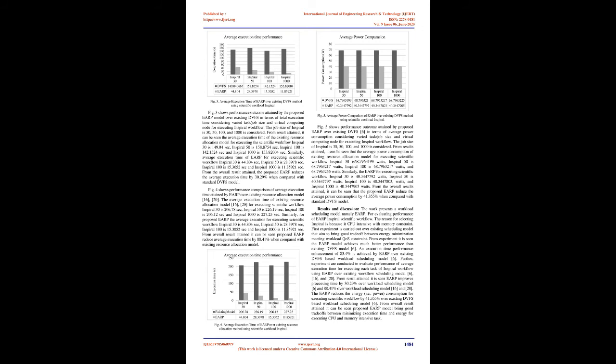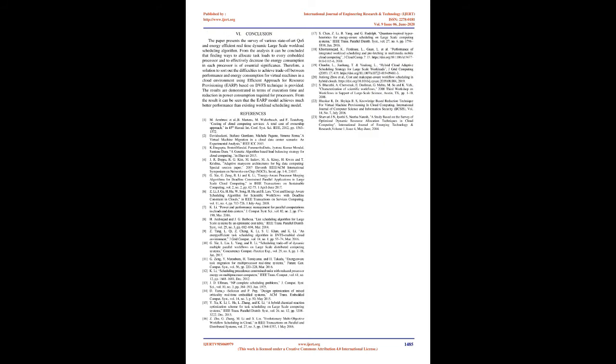Similarly, for the proposed EARP, the average execution time for executing scientific workflow Inspiral 30 is 44.804 sec, Inspiral 50 is 28.3978 sec, Inspiral 100 is 15.3052 seconds, Inspiral 1000 is 11.85921 seconds. From the overall result attained, it can be seen the proposed EARP reduces average execution time by 88.41% when compared with the existing resource allocation model.